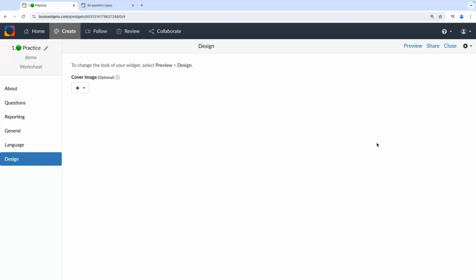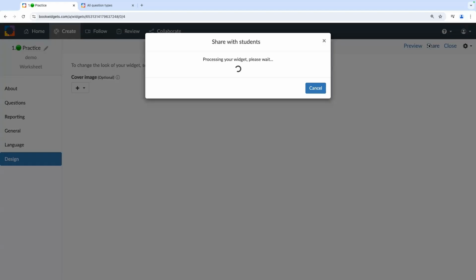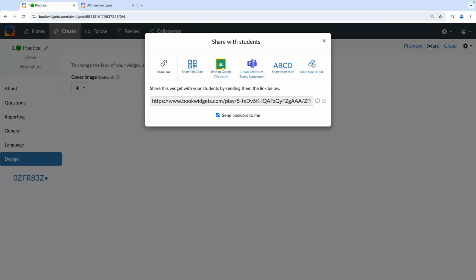All right. So now let's share the widget, shall we? So I'm going to hit share up here. Now that we've customized our settings, we're going to share it with our students. And you can quickly and easily deliver this widget to your audience by copy pasting the share link. And I'm going to drop this share link in the chat, so that you go ahead, feel free to play. You can also share it with a QR code.